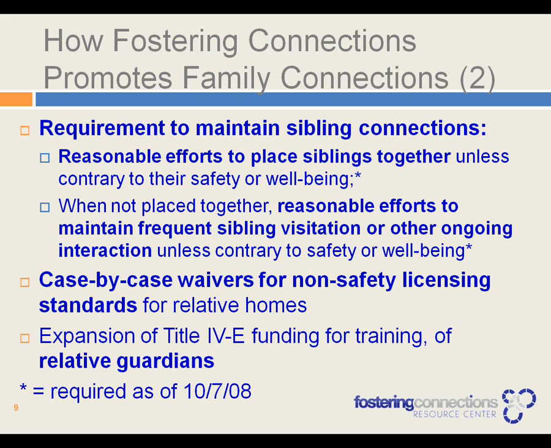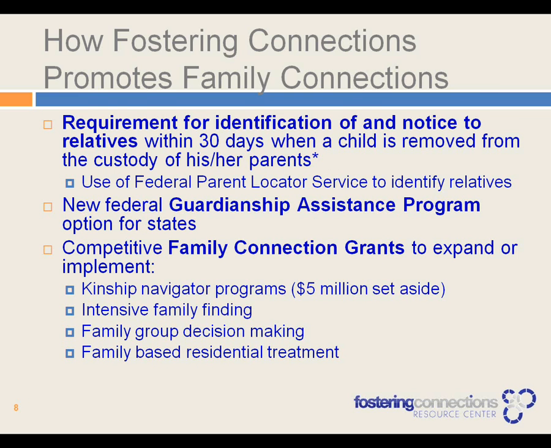Throughout consideration of the Fostering Connections Act, the voices of alumni of foster care and relative caregivers kept pulling us back and pulling members of Congress back to these important family connection concerns. There are about 8 major provisions in the Act that promote family connections through kin, and I'm going to run through them very briefly before we take a more detailed look at a couple of them. First, there's a requirement which took effect upon passage of the new Act that states must identify and provide notice to relatives within 30 days of a child being removed from the custody of his or her parents.